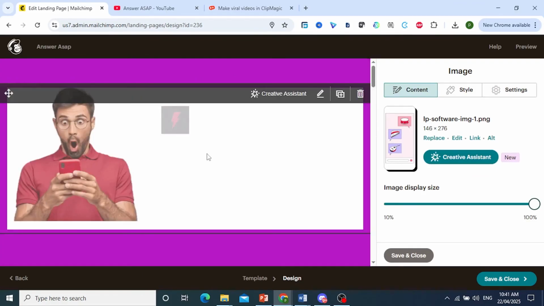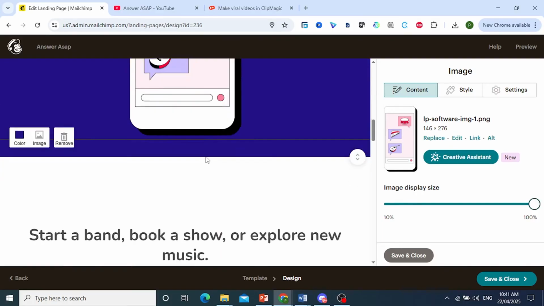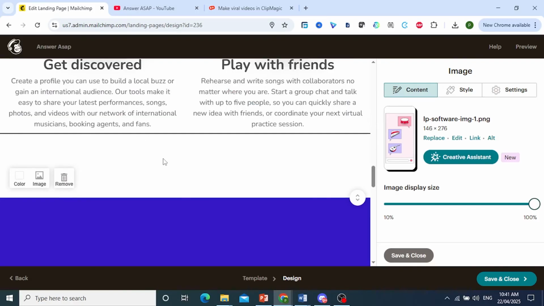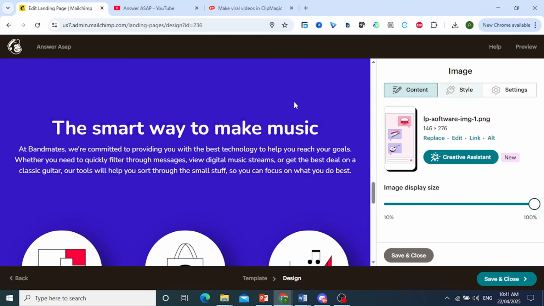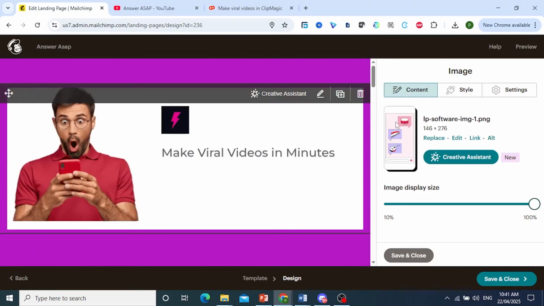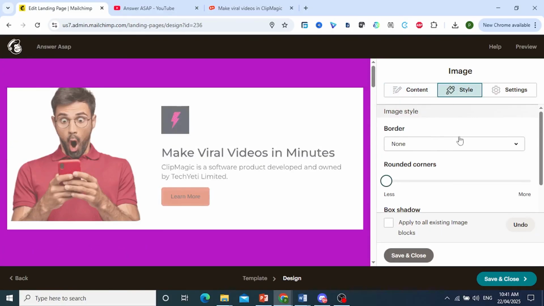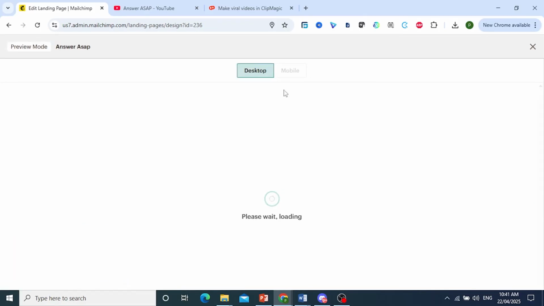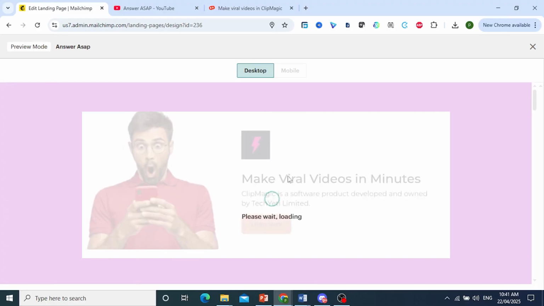And if you want, guys, you can make anything clickable. Okay, for example, if you want to add a logo right here, you can go ahead and do that and make it clickable. What I'll do right now is I'll come here, okay, and preview this page for you. Let's see what this looks like.